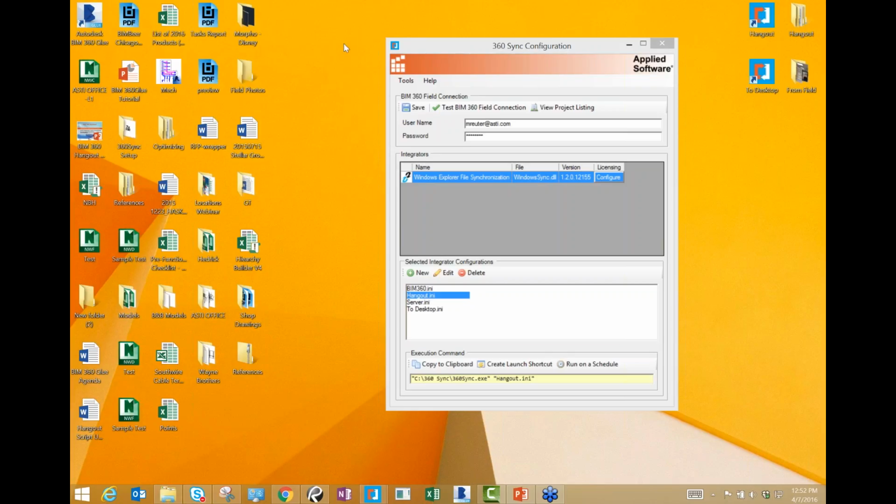Have you integrated 360 Sync with anything else? If so, what? Okay. We have currently integrated it also with Prolog. One of our clients wanted to push their field data from BIM 360 Field to Prolog.